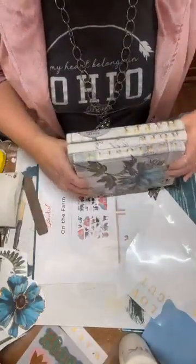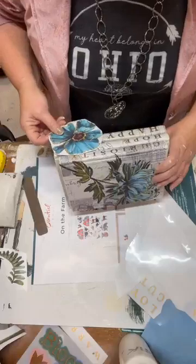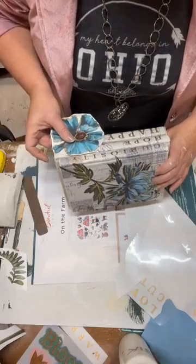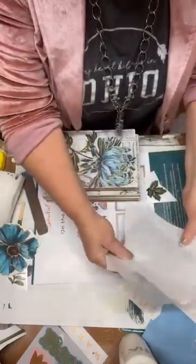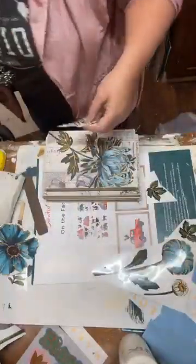Let's see if we can, I don't know. I'm almost tempted to go get another, but maybe we'll just do that. We'll have it start here-ish and go around the back side. Then we've got a little something on our back side too. So I was almost tempted to go get another whole transfer of this to see what else is in it. I don't remember.